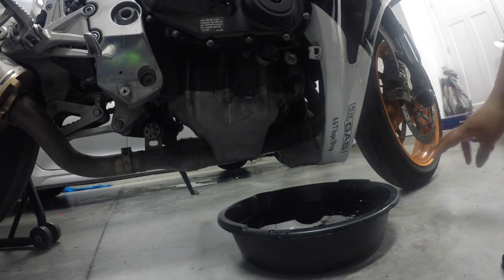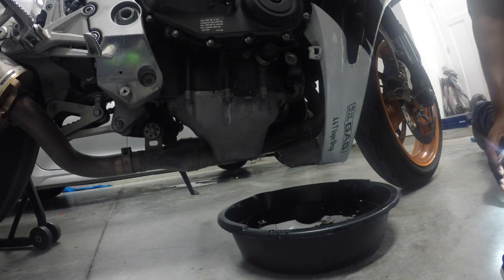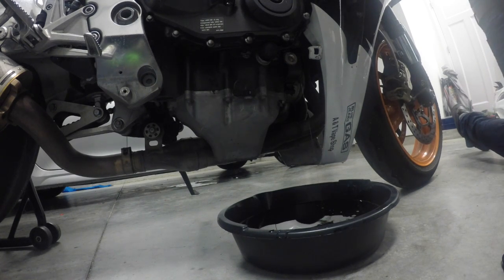Waiting for this old, yucky, dirty oil to drain out, and then we're going to put the filter on and refill it with oil. So stay tuned.